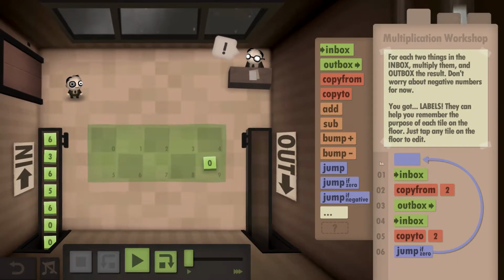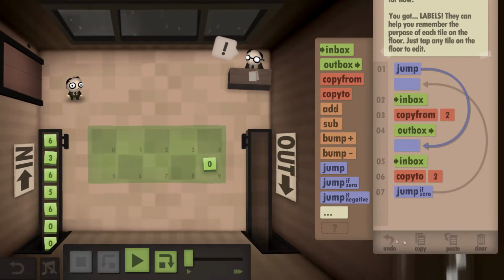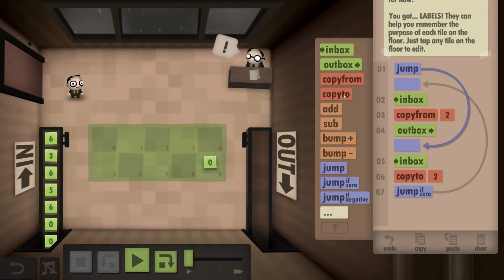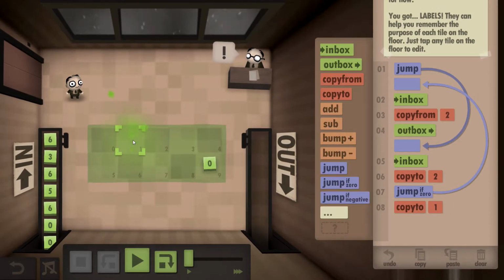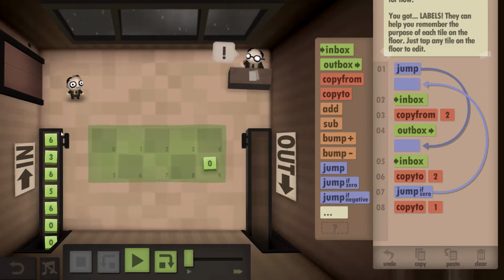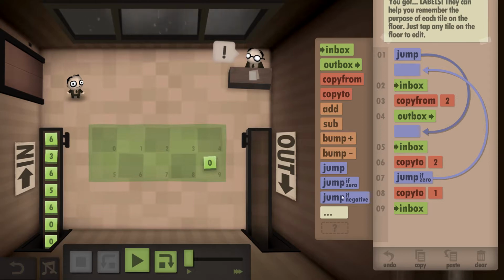Once we've copied that, we need to output it. Now, as we're not at the start of the code anymore, you need to put a jump in and jump to the start. Now, if it's not a 0, we need to write this down. So we're also going to copy it to this box here. So 1 and 2 are going to both be whatever the first number is. Now we've done that, we can grab the second number.